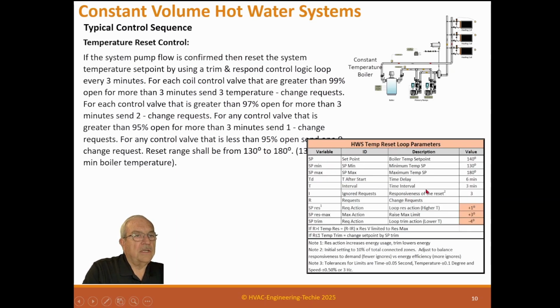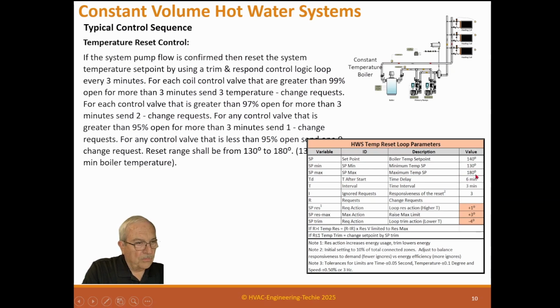So here is a hot water supply temperature reset loop parameters. These are the parameters that the programmer needs to use to make this logic work. So it really works well once a programmer programs a framework for this, and then all he has to do is, for every other sequence, he can just change the parameters and it locks right in. So this parameter loop has all the things that are important to this control reset loop. 1, the set point is 140 degrees. The set point minimum is 130 degrees, and the set point maximum is 180 degrees.